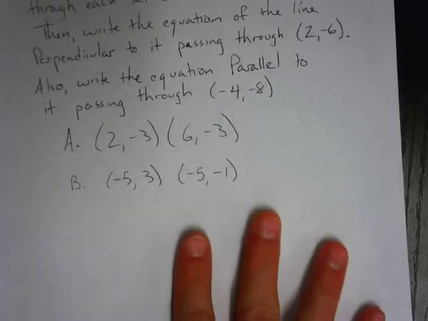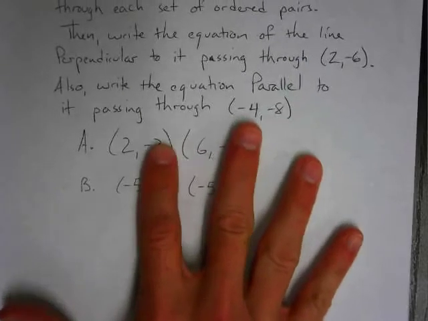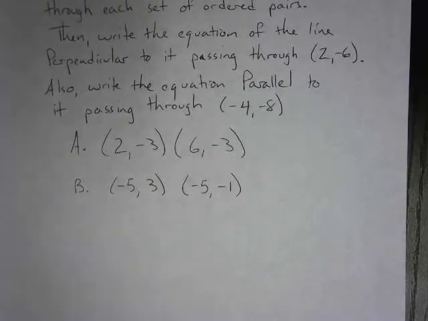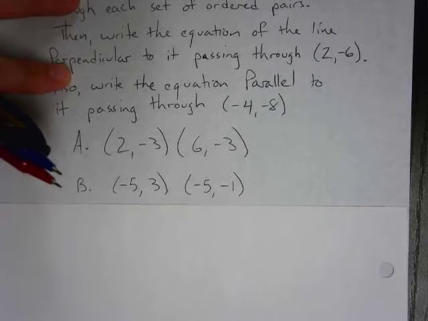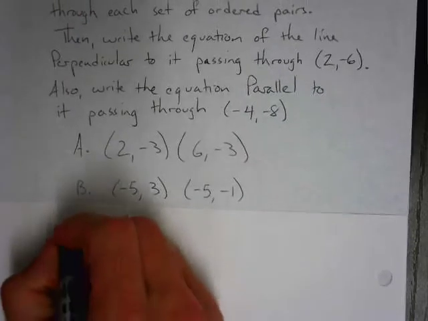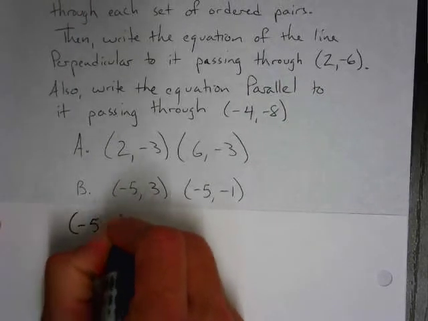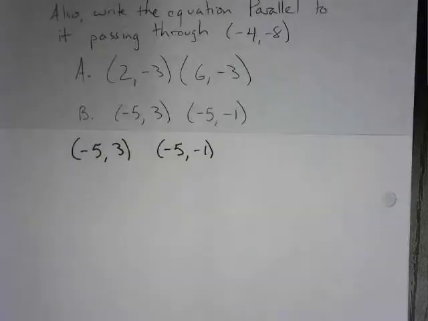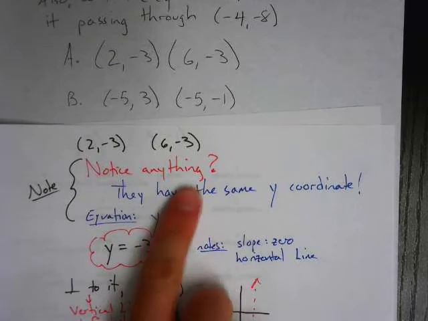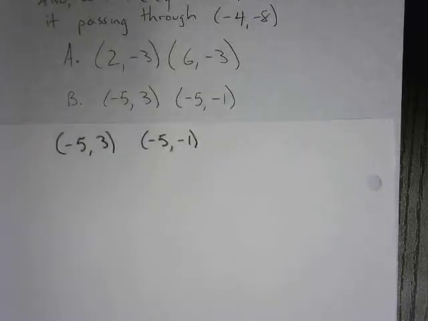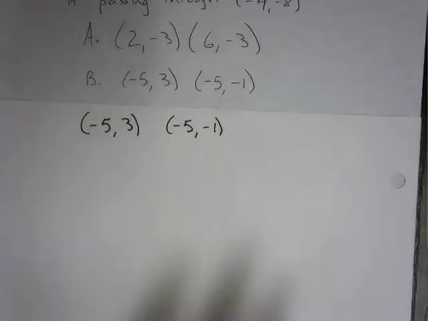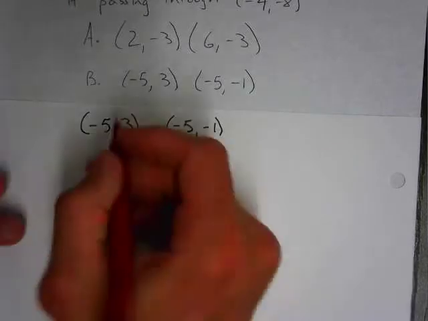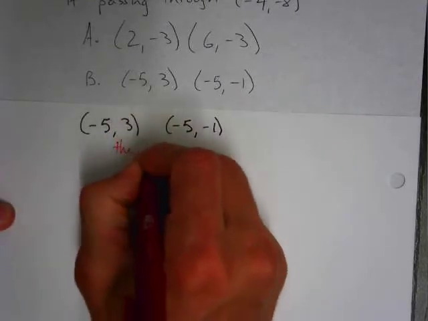So let's see if you can apply that same type of knowledge to that second example. It's basically the same stuff, so we're just doing more questions. Remember, we are looking for three things. We're looking for the equation of the line, and then we'll work from there. So the same note as before. What was that first note? Let's see if you notice anything. When you look at these two ordered pairs, notice what they have. They have the same x-coordinate now.